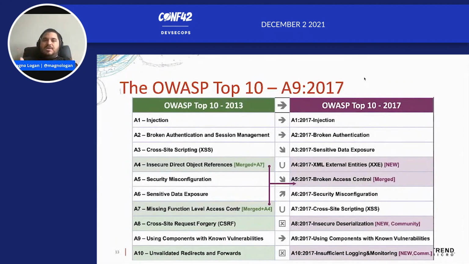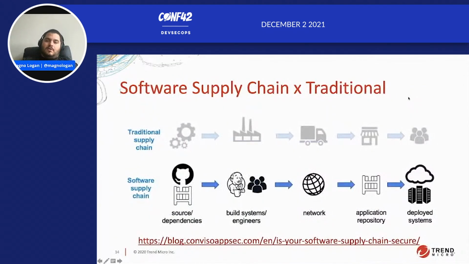This is a major thing that software composition analysis tries to address: avoiding using those components with known vulnerabilities. If you all remember the Equifax hack in 2017, it was because a library was vulnerable. The Apache Struts2 library was vulnerable, and they got hacked through that library, right? So it's a very important issue, and you need to be aware of it.